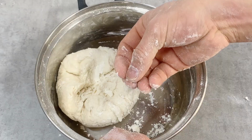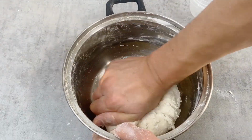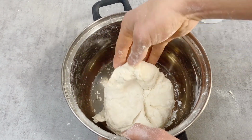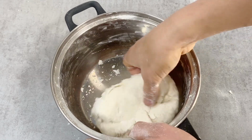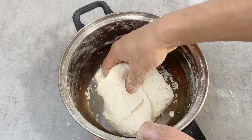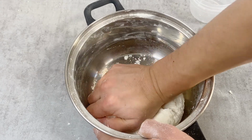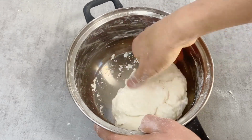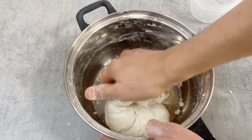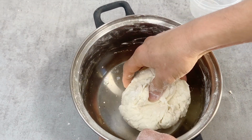When you have these little bits and pieces like this, just put them in the middle like this, and then you knead it inside like this. What you want to do is bring the corner to the middle like this, and then repeat the same thing. Turn around as you do this. So you bring the corner to the middle and push, turn about 90 degrees or so. Bring the corner to the middle, push, turn, bring the corner in, push, turn, just like this. This might take a little bit of getting used to, but after a couple of times you get the hang of it.